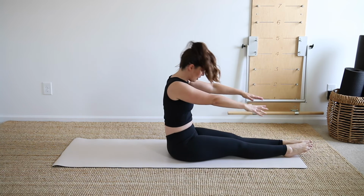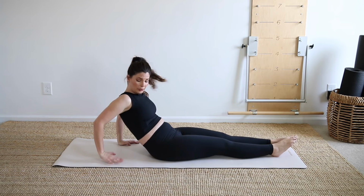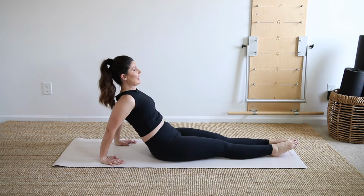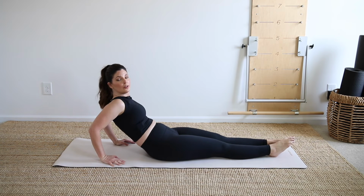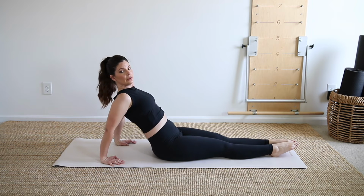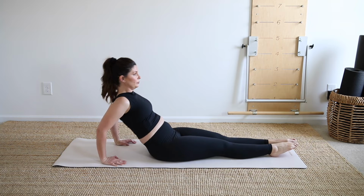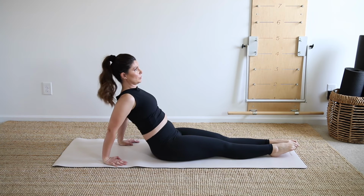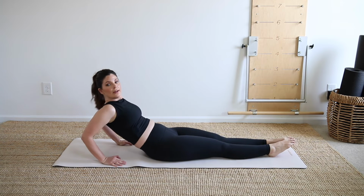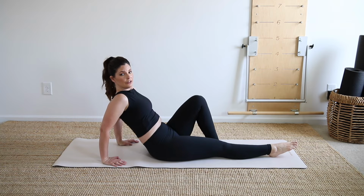Beautiful. Sitting up tall. And go ahead and take those hands behind you, pressing your palms into the mat. You're gonna find length through your spine. As you inhale, you bend into the elbow here, getting a shoulder stretch. Exhale to press up and through. Inhale, we bend. Exhale, press up and through. 2 more, and press. 1 more. Press. Now from here, I want you to bend one knee, taking your foot to the mat.